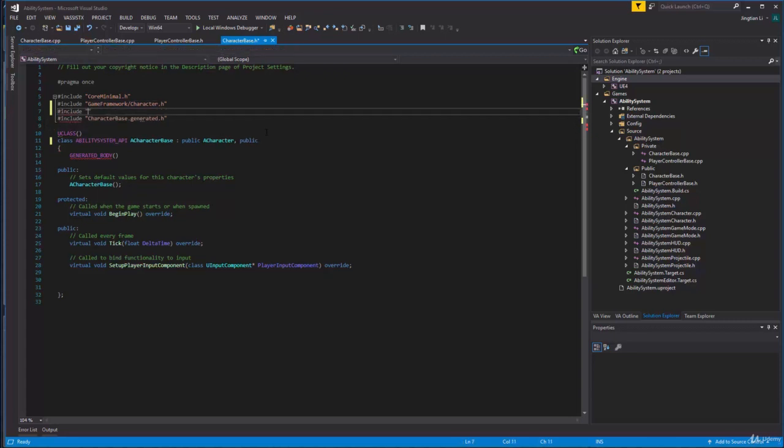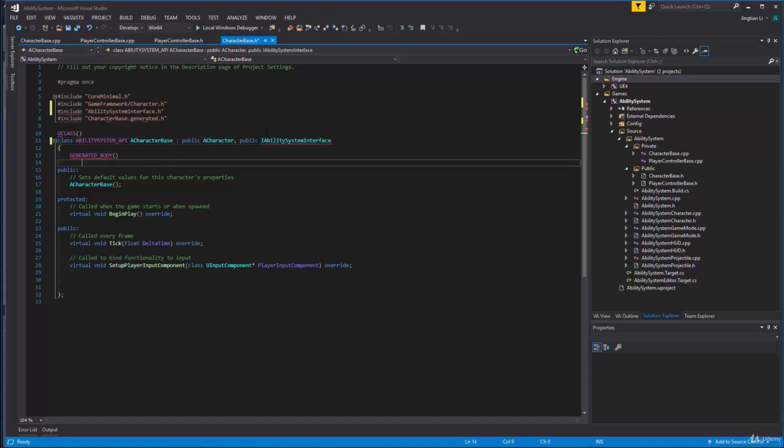So include AbilitySystemInterface. Okay, and we're just going to inherit it. So IAbilitySystemInterface. This interface has to be there to make the ability system able to get one of the components that we will have.